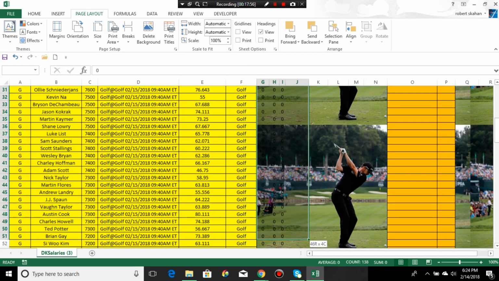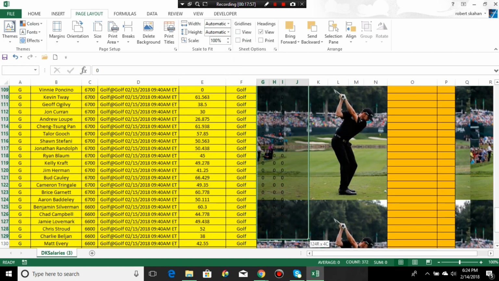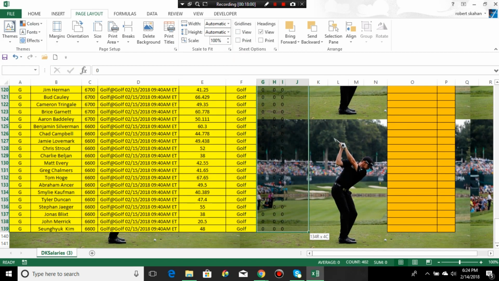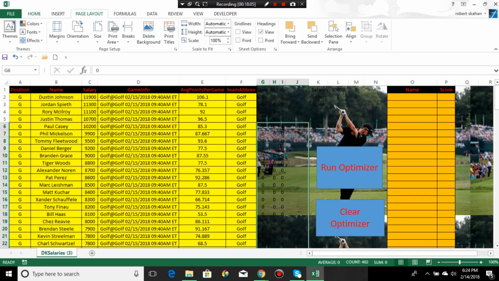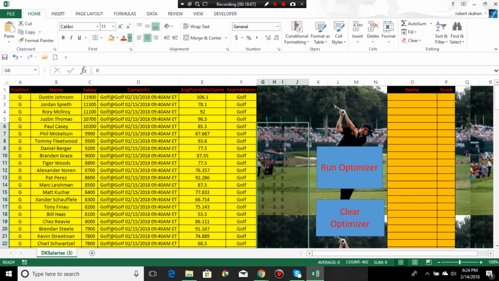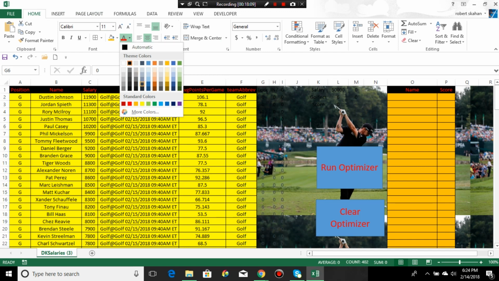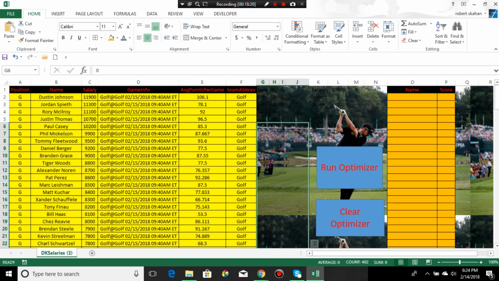What I want to do here is, you don't have to do this at all, but I do. I'm going to highlight these zeros that are in the way of the picture. Let's go up to the top. Let's go back to home. Click this. Let's see what colors make it basically go away. Oh, I like that. Way to go. Let's make them like that. So now it's not standing so much in the way of your photo.